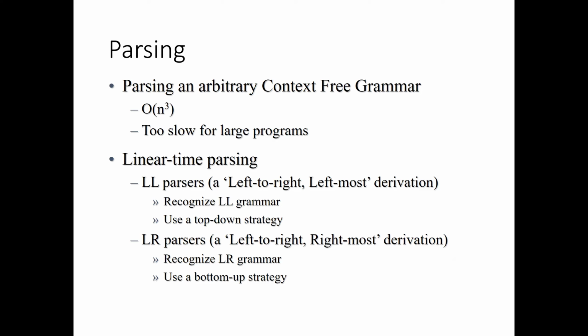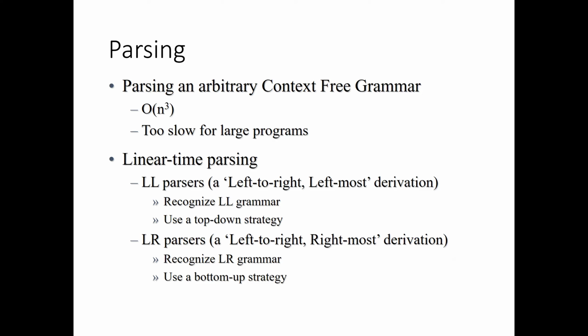That rule is nothing but the set of operations that we write as a rule. Then we will discuss what the small letter symbol indicates, what the capital letter symbol indicates, and what role the different operators play, while doing some context-free grammar problems. Then, what is parsing? For an arbitrary context-free grammar, the complexity notation is O(n³). That is too slow for large programs. That is the complexity in parsing.